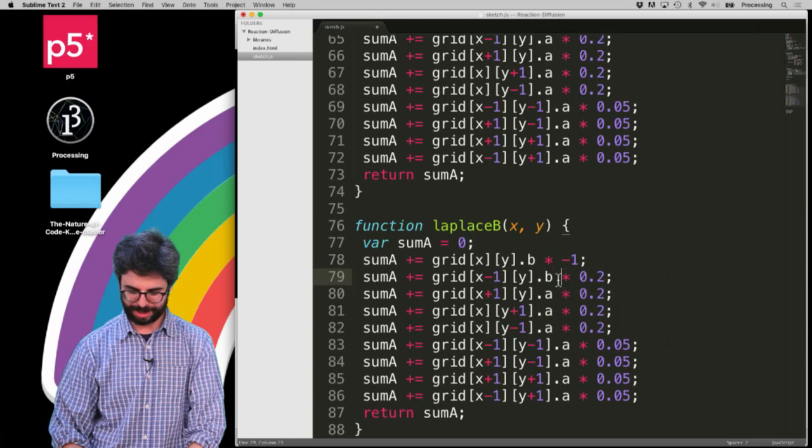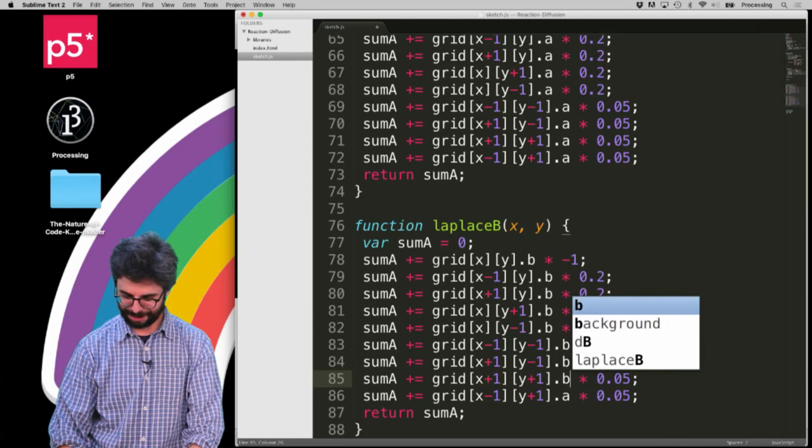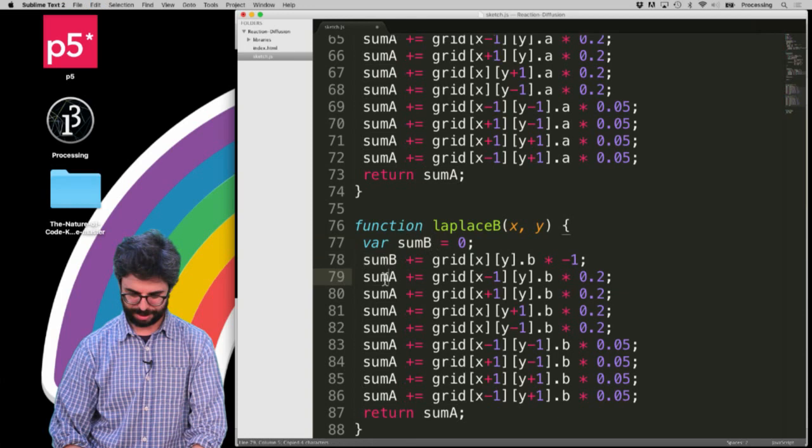And I'm just going to be sitting here. Come on, Sublime. It's trying to be way too smart for me. I don't want you to give me suggestions. Sometimes I want suggestions, sometimes I don't. And this is silly now that I called it this, but I did, so I'm going to go all the way through with it.